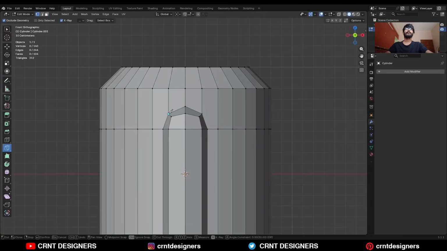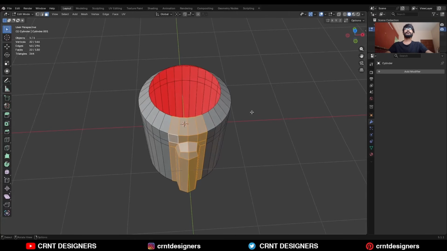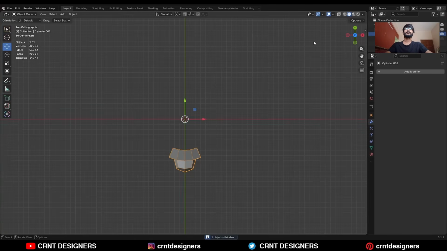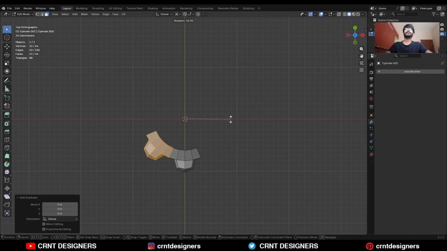Use the knife tool and create cut like this, C and X. Here also C and X. Then select this face loop, select these faces and press P to make a separate object. Hide this object, select this object, go to the edit mode, select everything, change the transform pivot point to 3D cursor and Shift D to duplicate it and rotate it into 45-degree angle and complete this cylindrical form.